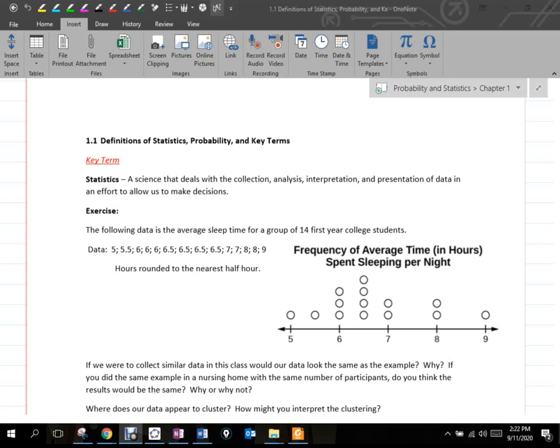So yesterday, before the fire drill, we were talking about statistics. It's going to be our responsibility to read the statistic. When we talk about a statistic, and we talked about this yesterday a little bit, you're inundated with them. They're all over the place. You see them in commercials, you see them in the news, you see them on websites all the time. They give you information that is trying to persuade you into a particular belief or train of thought.